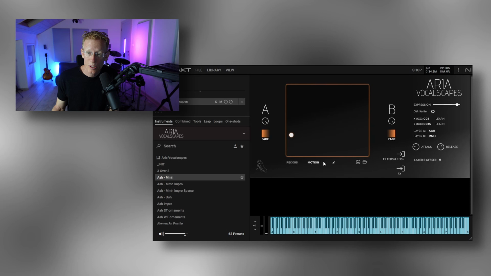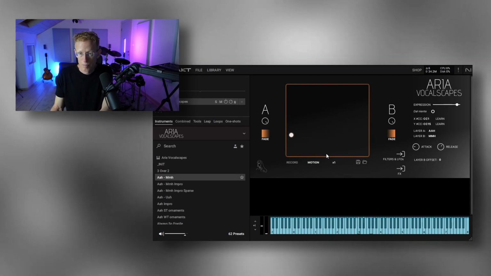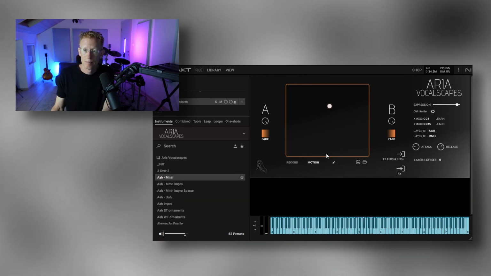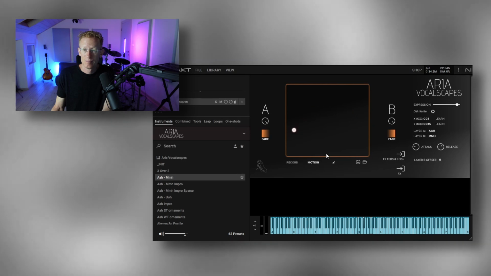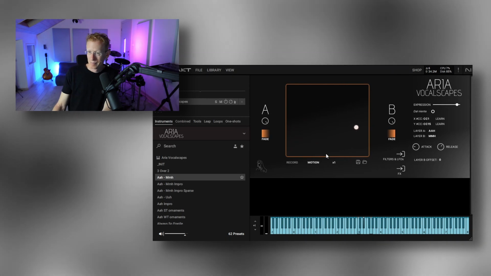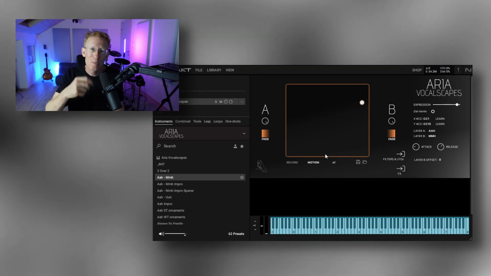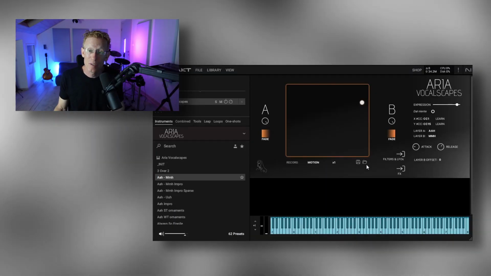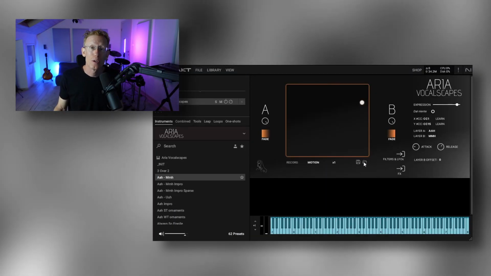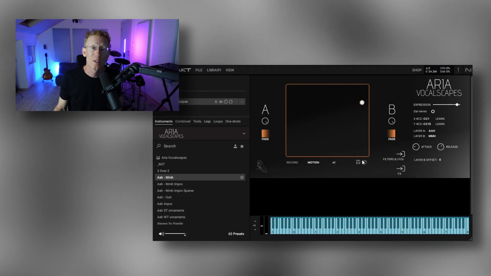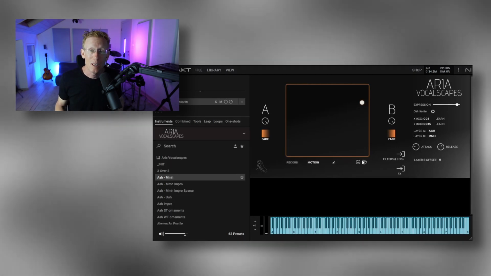I'm going to hit motion. And it even recorded the speed of movement that I did. And so you can actually save this. You can click this save, or you can load some of those motions that are already made for you.